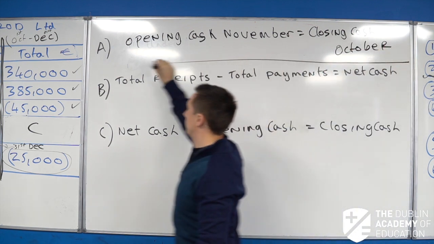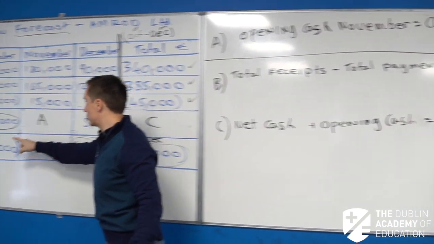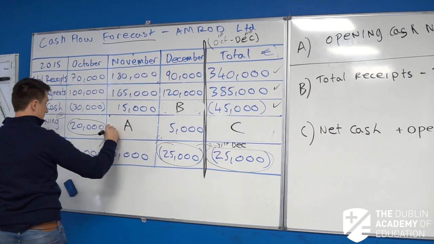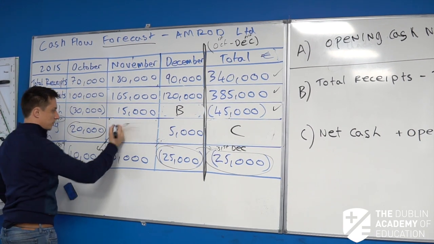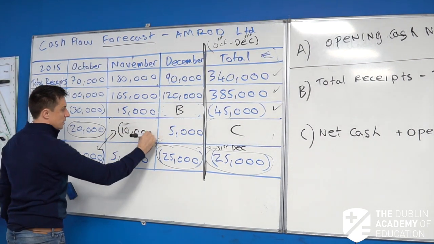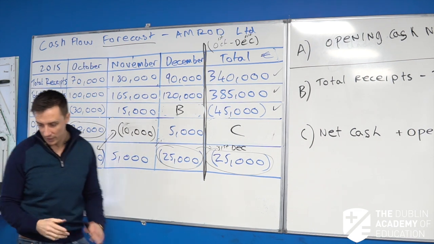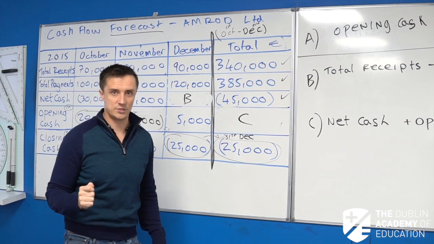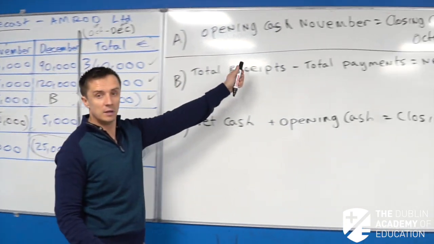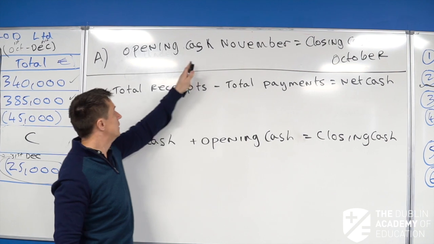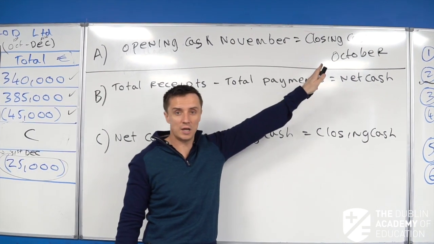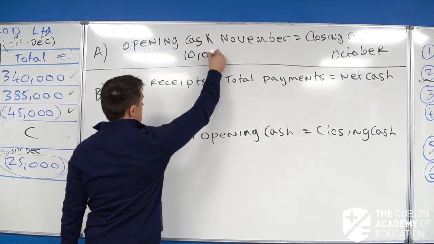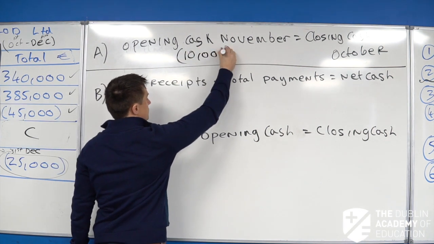Alright, so if you think about it here, they'll always be the same. The opening cash for November will be the same as the closing cash for October. So I know these two are going to be the same. So I can put that in there as negative 10,000. Now, when they asked this in 2015, I'll read it out exactly. It says, calculate the figures representing A, B, and C. Show your workings, all right? So explain that. If you put in that sentence explaining the opening cash for November is the same as the closing cash for October, and we can put that in then as 10,000 deficit, you've got that answer correct, okay?